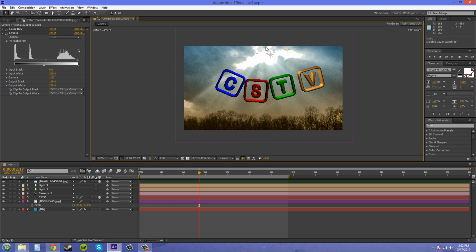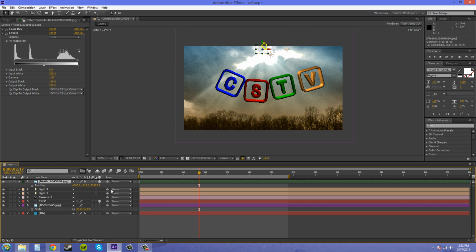The reason that you can't tell is because I took the moon and I moved it back in Z space pretty far. So let me pull up the position. I moved it back 33,482. I wanted this to be really far back because if I ever move the camera in, I don't want it to move. I don't want it to look like the moon is actually moving when I move the camera in, because that's not how it would work in the real world. And since it's so far back, I'm able to scale it up.